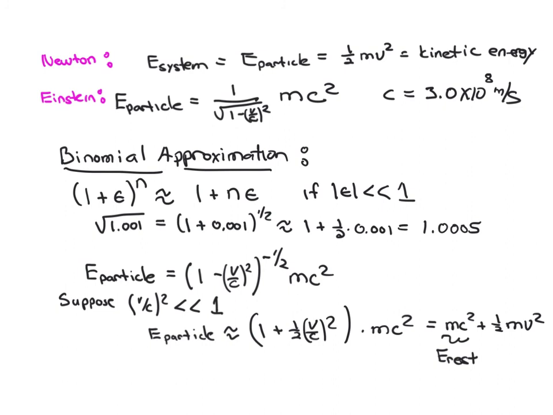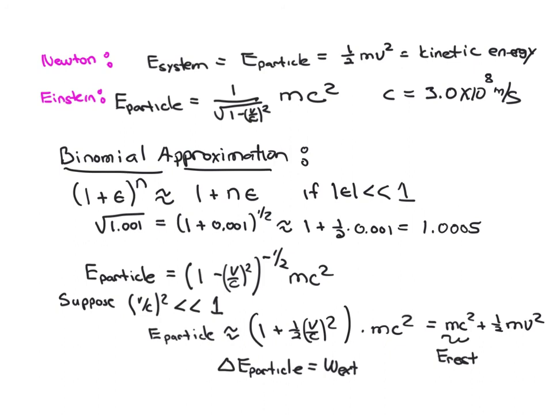When you do work on the particle, this term is going to change, but this is just going to be this constant that doesn't change. So when we go to apply the energy principle, which we write in this case as delta E particle is equal to the work done by the surroundings on the particle, the fact that the particle has some constant rest energy doesn't really affect anything. The energy principle can still be applied.